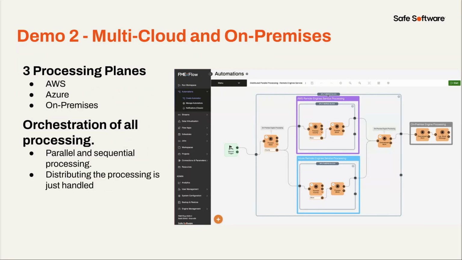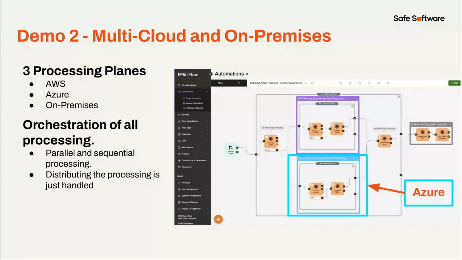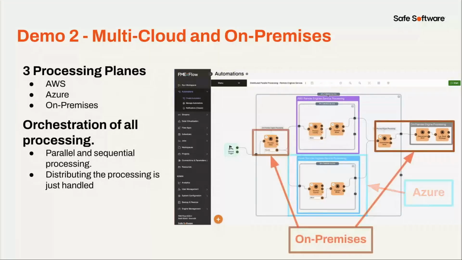So we've just created this crazy workflow that has some things on premise. Those two are on AWS. Two workspaces running on AWS in a queue, and then at the bottom two are running on Azure, and the rest is running on premise.